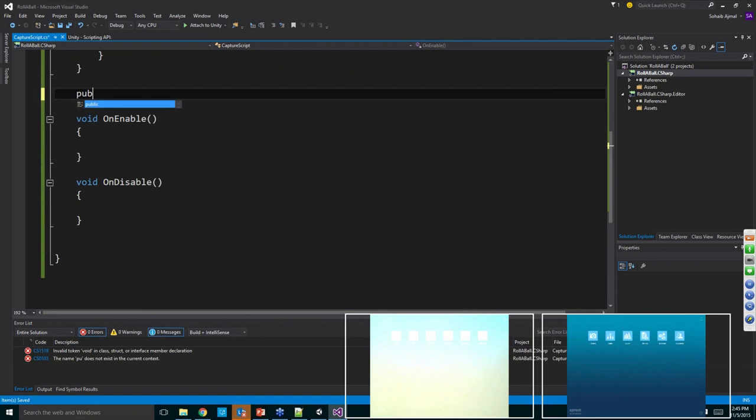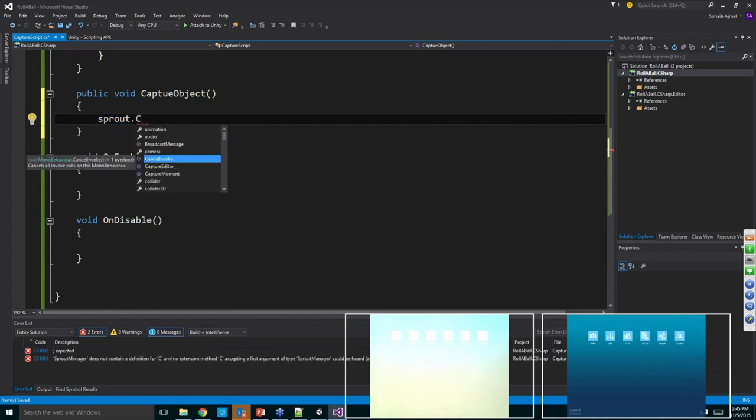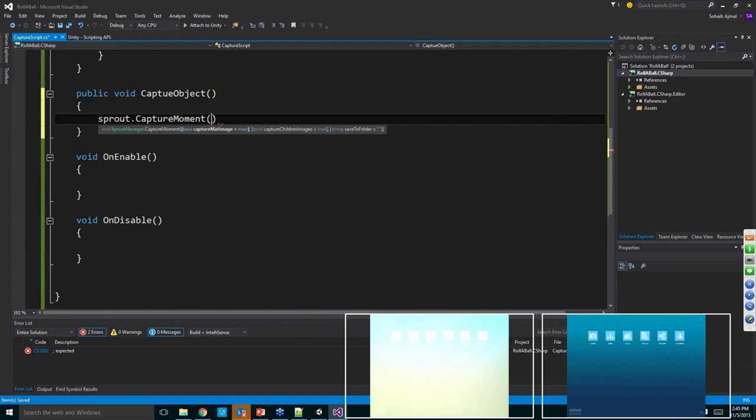Next, I'm going to create a function that will capture the object. Inside this, I would do the capture using my Sprout variable. It takes two inputs. The first is whether I would like to have the image of the whole mat, which I'm going to set false because I don't need an image of my whole mat. And second, I'm going to set true, which is whether I need the children objects present on the mat, each object individually? Yes, but this time I'm going to use only one object.